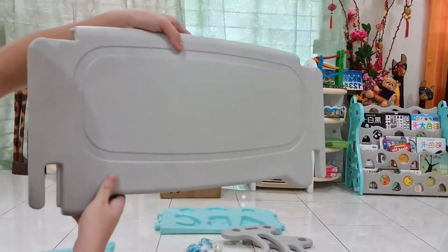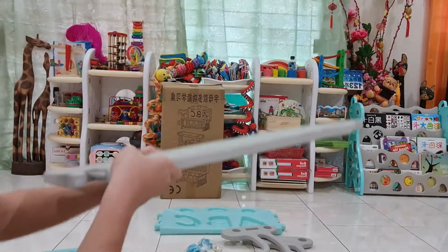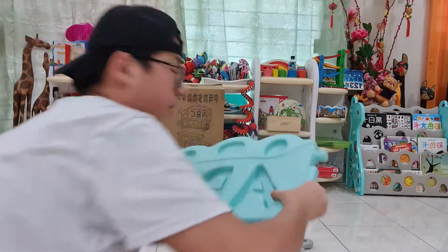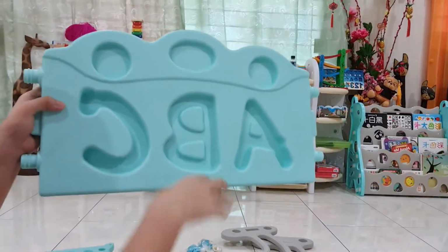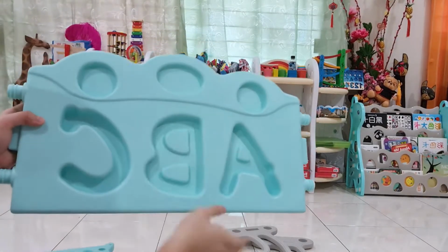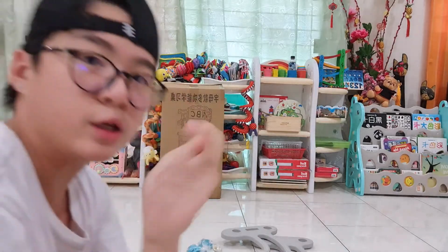Next one. This is the top. The close one. And this is for the chair. The baby sits here and the back is put here. Okay? Let's go to the installation guide. Let's go.